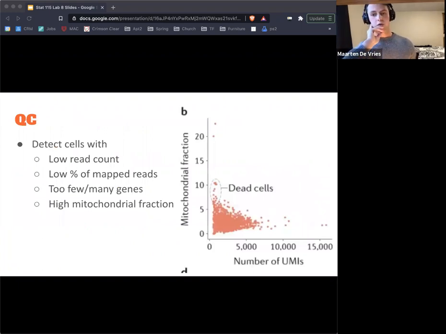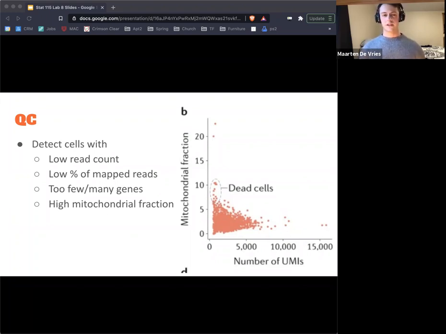Okay, and then quality control, right? So a lot of things can go wrong as you go through this delicate process of trying to capture these single cells in the droplet and then put it through the entire process, right? You can have cells dying, you can have multiple cells ending up in the same droplet, and that's not good. So you want to be able to control for that. One way that I'm showing here is mitochondrial counts. I think it's a sign of the fact that a cell is dying if it has a high mitochondrial fraction. So typically you would set some cutoff and exclude all cells above that cutoff.